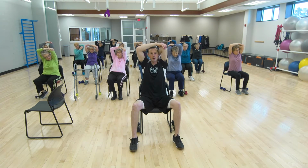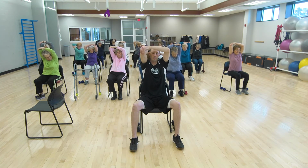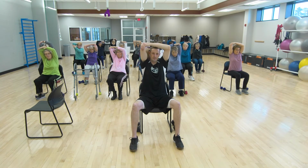We'll go ahead and switch arms. The other arm will come back behind. If you want to deepen that stretch, place the hand on the elbow. We don't want to put any pressure into the neck at all, just looking forward, stretching into the back of our arm. Good. We'll go ahead and put those arms down to the side.